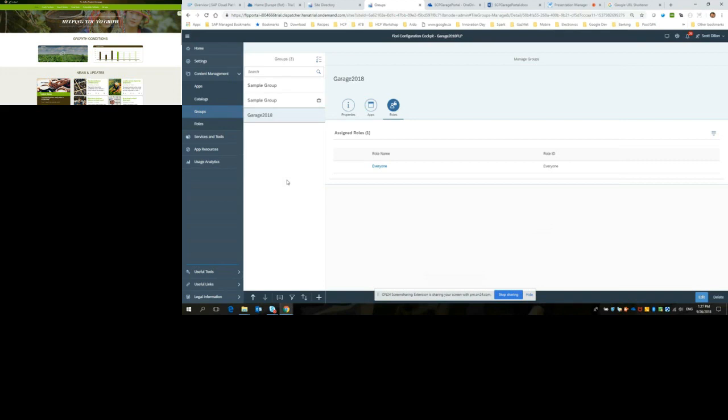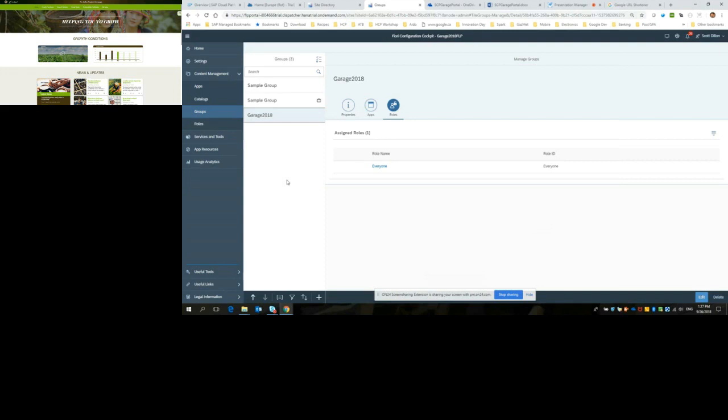Yeah, so group is relevant for the launchpad runtime, while the catalog is more the authorization object that groups those apps that should be available to the end user. And even if they are maybe not part of a group, you may still access your apps through the search, through a direct link you get from a colleague, or through the app finder. So, that's good. That's good to know.